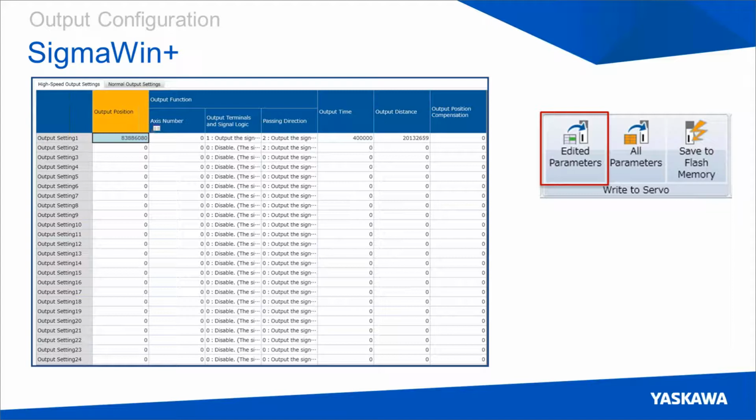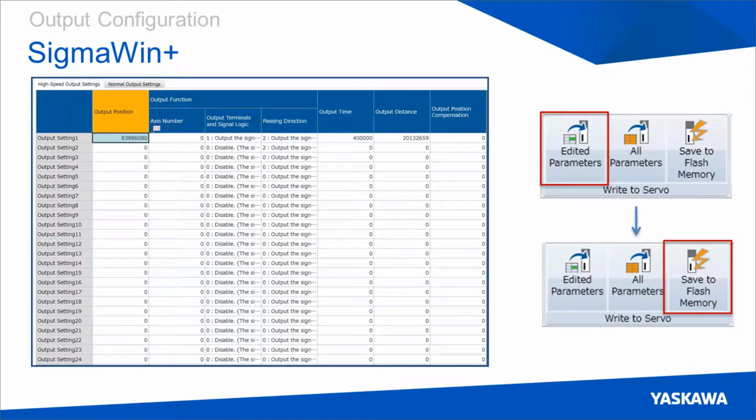It's important to know that some of these values, however, require a power cycle to be taken in. And those include the axis number and the output terminals and signal logic underneath output function. And for these values to be taken in on power cycle, it's required that they're saved into non-volatile memory. So to perform that, all you need to do is write all edited parameters to the servo pack and then click Save to Flash Memory.